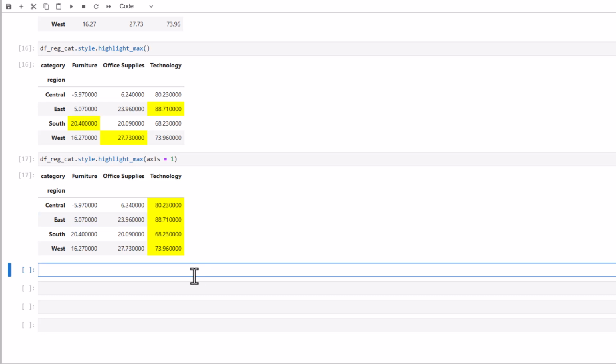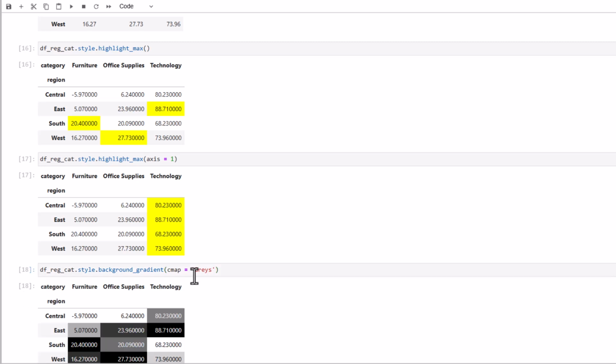One can also apply a background gradient color, the background based on the value of the cell. You can change the color by choosing the matplotlib color map. df_reg_cat.style.background_gradient. Let me use cmap, sorry, spelling mistake, cmap equal to Greys.